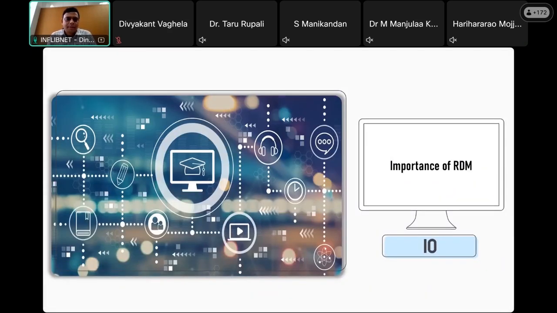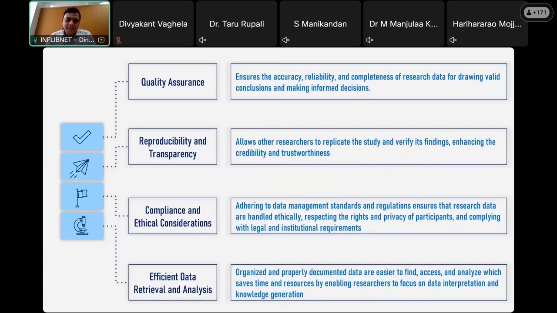So why is it important to manage research data? We already have discussed these steps. This is specifically for when we are managing a research data repository. We should ensure the quality of the research data that we store in our repository.